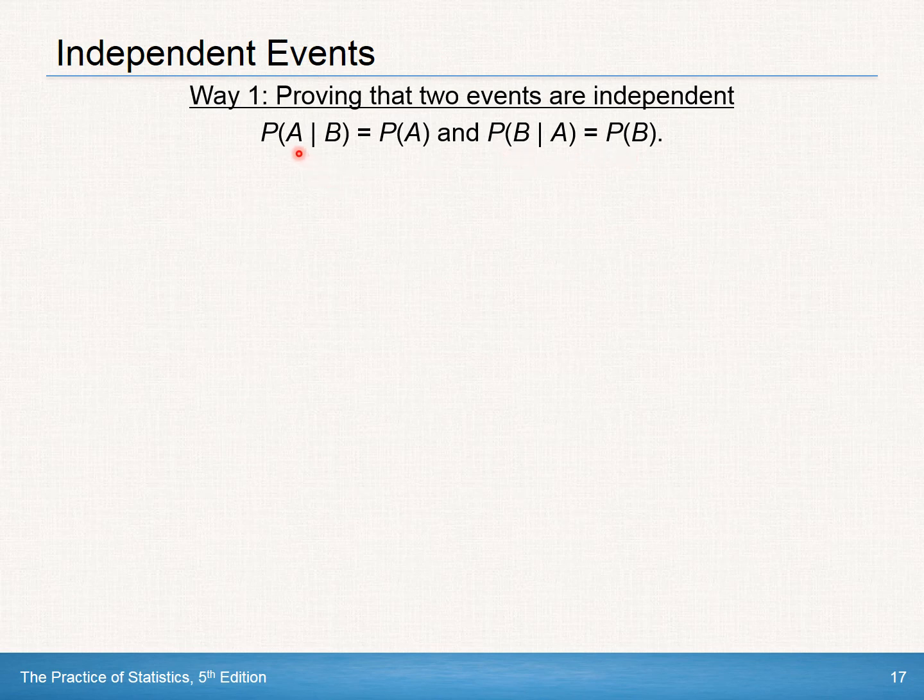So the probability of rolling a dice and getting a 6, given that I've pulled a 6 out of a deck of cards, is still the same as the probability of rolling a dice and getting a 6. You have to show the numbers plugged in. What is the probability of A given B? What's the probability of A? Are they equal? Not equal. What's the probability of B given A? What's the probability of B? Are they equal? Not equal. Show the numbers plugged in.